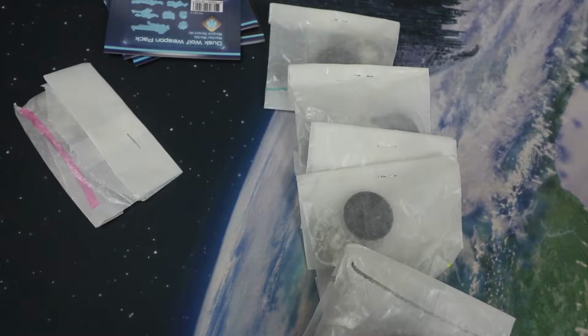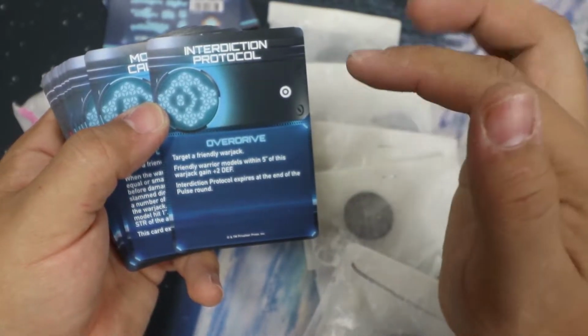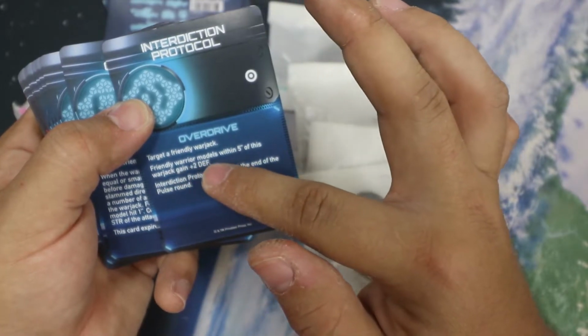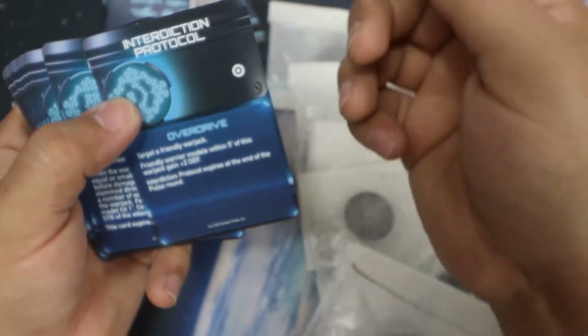And that sideboard deck gives you abilities and stuff that you can use for your other cards, or not your other cards, for your units. So like this right here, just reading it: friendly Warjack, warrior models within 5 of this Warjack gain +2 defense. This expires at the end of the pulse round.